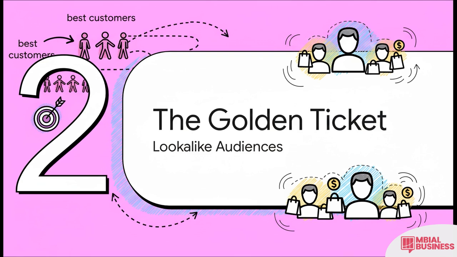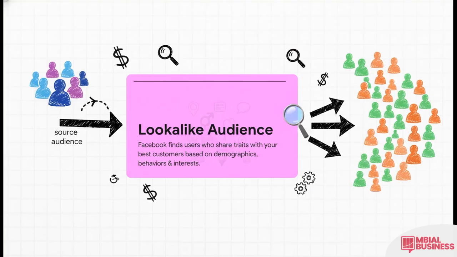And honestly, it's the closest thing you're going to find to a golden ticket for discovering high-value customers who are ready to go. Lookalike audiences are not just guesswork. Not at all. This is Facebook's super powerful algorithm doing the heavy lifting. It analyzes hundreds, maybe thousands of data points, from demographics to online behaviors, to build this incredibly precise profile of your ideal customer. And then it goes out and finds thousands, even millions more people just like them.